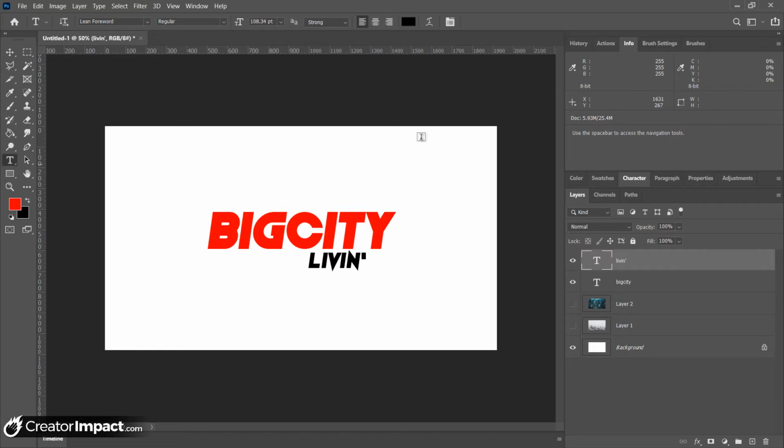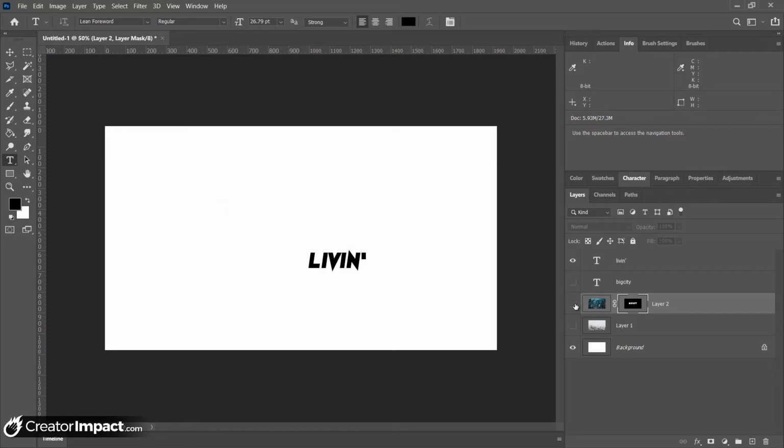Now, one of the reasons I want to do this tutorial is because what people quite often do is a process where they'll actually Control click the big city text and use that to then go into a layer like this one here. They might mask it, turn this off, and they've got the effect ready to go. The problem is you can't actually edit this. If you want to use it again, you've pretty much got to undo the effect, change the text, go back. It's a bit of back and forth.